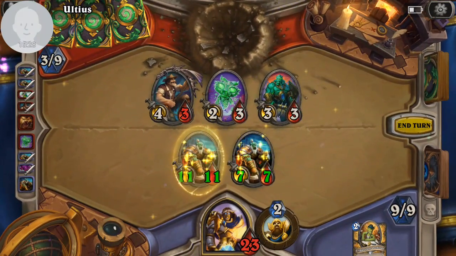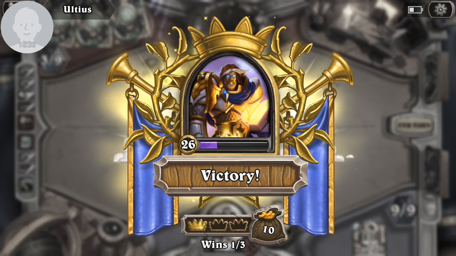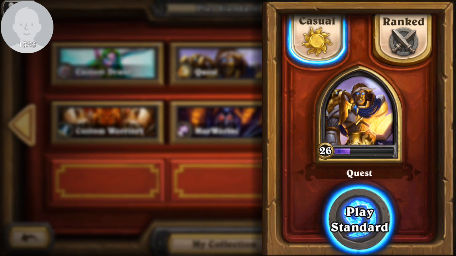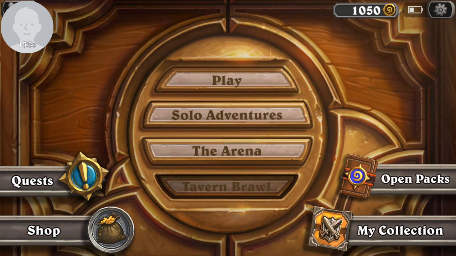By the way, Ultius, if you watch this and you don't want me saying your name, I will stop doing it in the future. I kind of want to be like, yeah, go dude, because oh, you had a Prince Malchezaar. You had Prince Malchezaar. That's what gave you the Reno Jackson. That makes a lot more sense now. Malchezaar, is that even his name? I don't even know. Yeah. No, go Ultius.